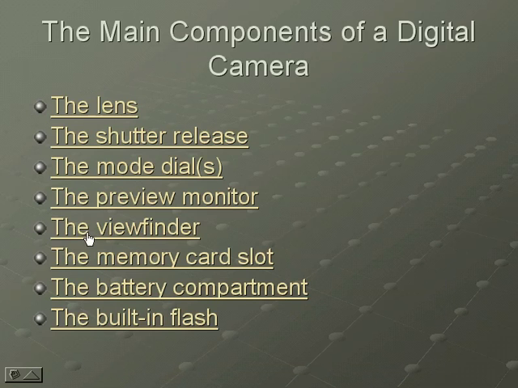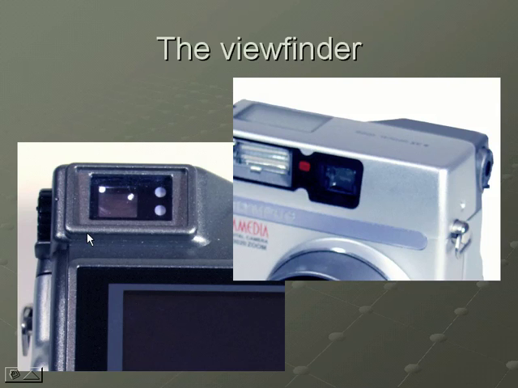The optical viewfinder also has the advantage of letting you hold the camera right next to your face, which lets you hold the camera steadier if you need to take a long exposure and don't have a tripod with you. Optical viewfinders are terrific in digital cameras because they actually zoom with the lens when you zoom in and out, so you see a pretty good approximation, usually someplace between 85 and 95% of the actual picture you're going to take.